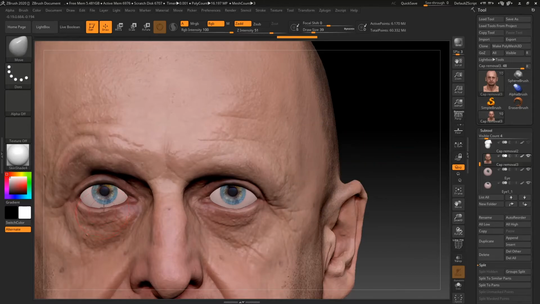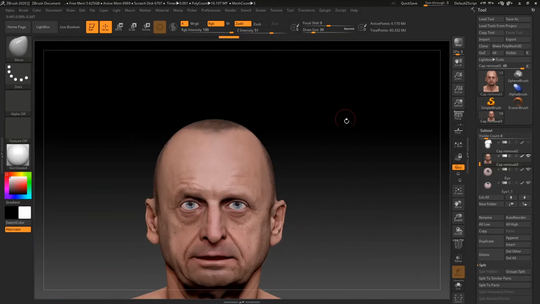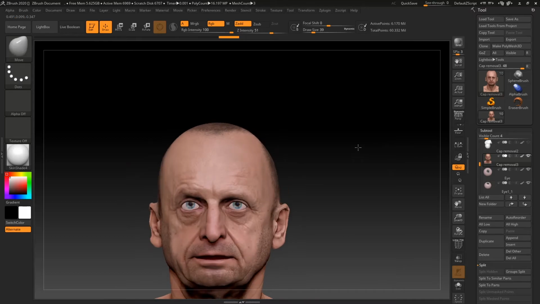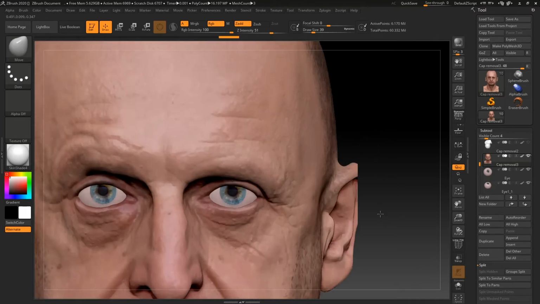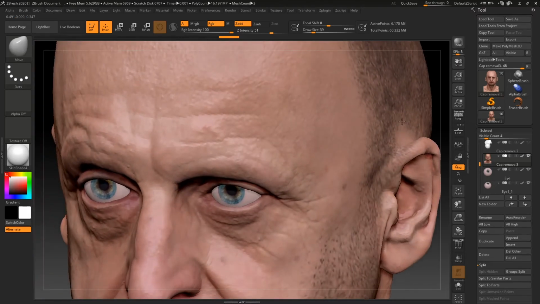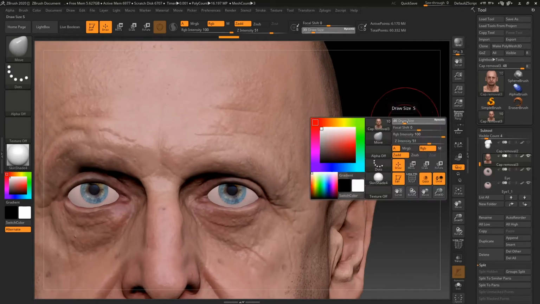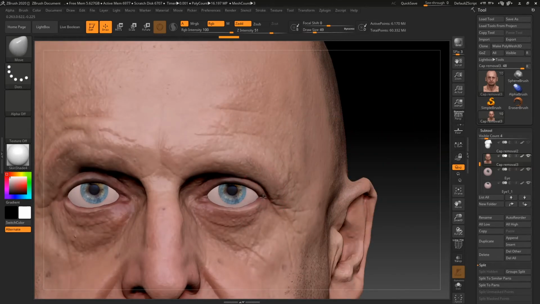Now what you can do is you can start moving around the eye a little bit to match the eye that you've created here. Then move this eyelid down a tiny bit. Move this up a little bit. You don't want his eyes to look like they're popping out too much. That's the issue.